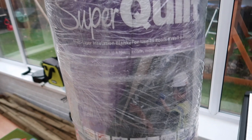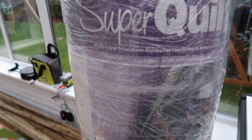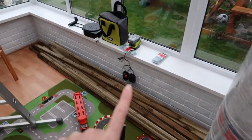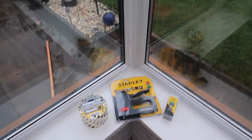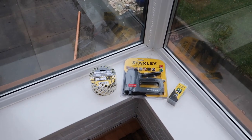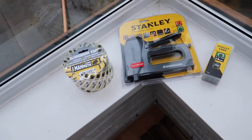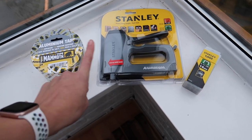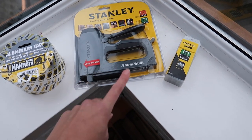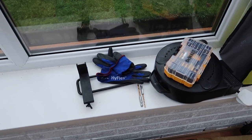I've got my saw to cut the wood, and this just arrived today — I'll unpack it tomorrow. It's the Super Quilt, in the one metre by ten metre size and the 1.5 metre by ten metre size, which I'm going to staple onto the battens once I've battened each beam. I've also got some aluminium tape for joining the silver blanket, an industrial heavy-duty staple gun, staples, safety gloves, and goggles.